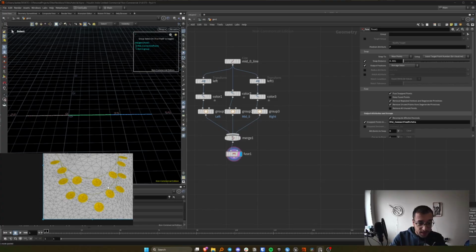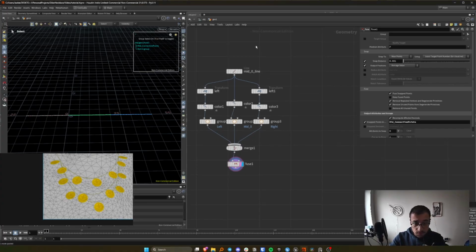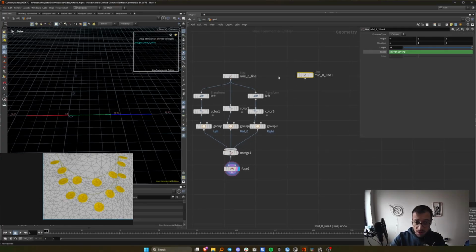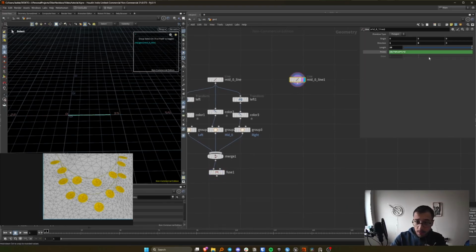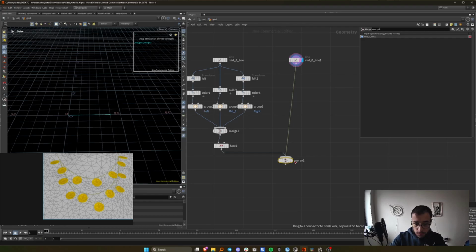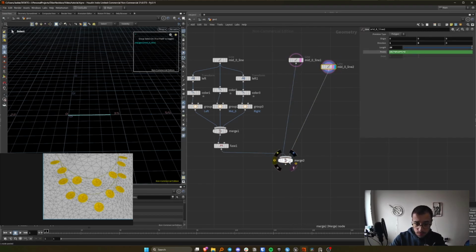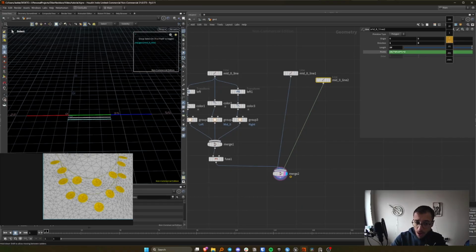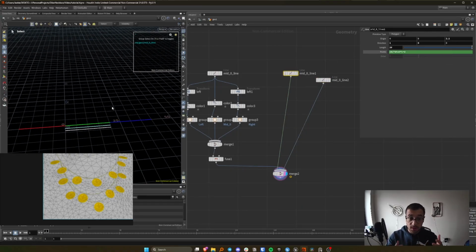Now we need the 2 extra lines that go in front of it. Simple concept as well. I'm just gonna copy pasta this one. What I'm gonna do is simply move it a little forward. Let's merge them together, and I want another one as well. Each one needs to be a little more forward from the one before it, and that's on the z-axis. And that's also, give or take, mostly just for us to visualize it, but it'll also help us a little with the simulation afterwards.